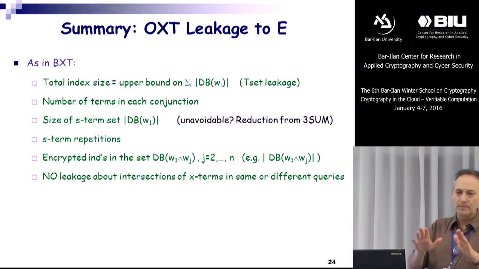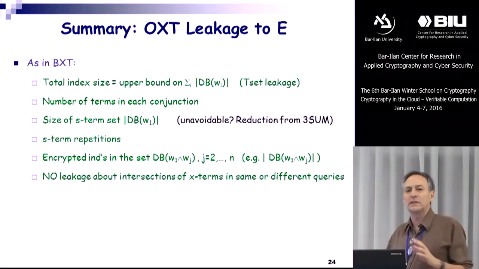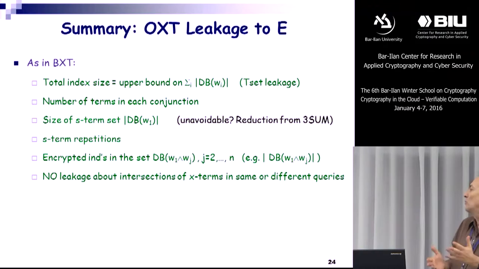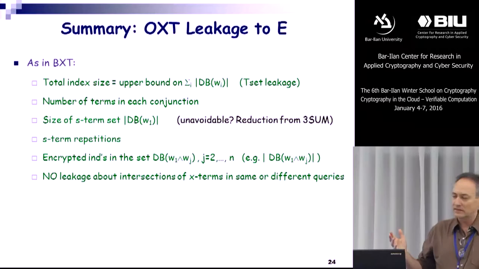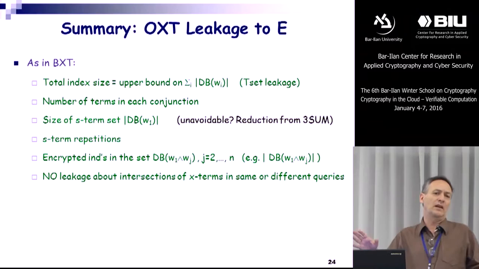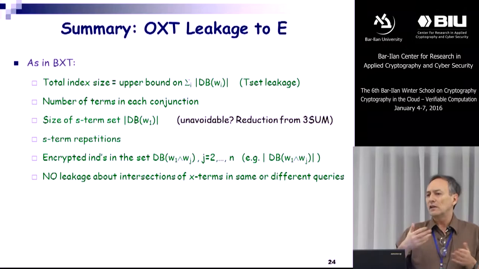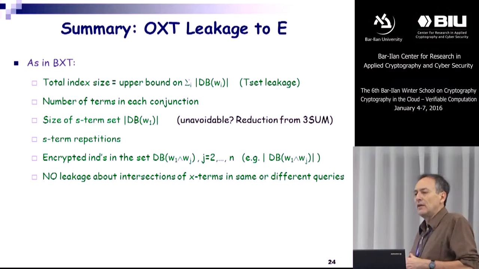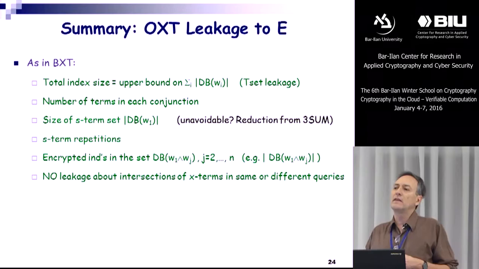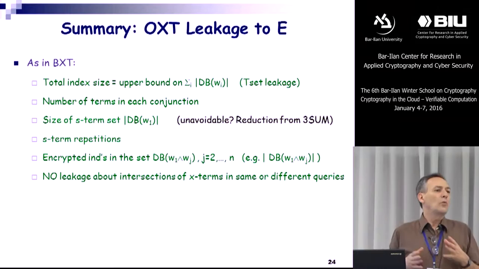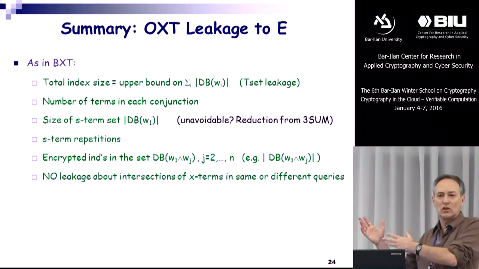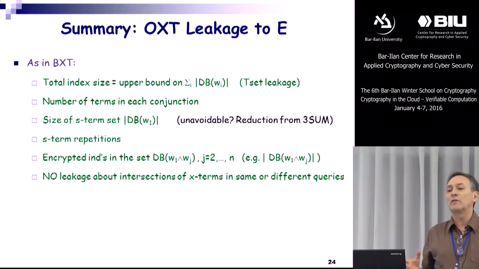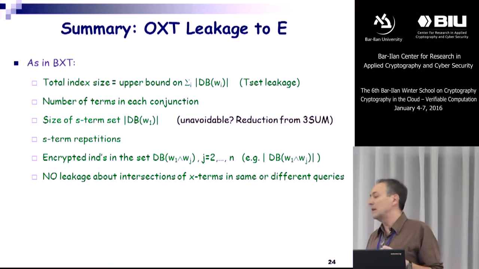But this is a good example of several things. First of all, it's leakage that is not nice. I mean, why would you leak the size of a W1? It's not nice. Can we avoid that? Well, we can always pad. We can always put more things in this list. You know, there is the W1 list with all kinds of things. You can put dummy stuff there. So you can always do that. But there is something more fundamental here. And this is one of the interesting questions that arise here, which is, which of the things are leakages that are just because we are not smart enough to have a better scheme, and which leakages are unavoidable? And here there is a claim that there is something unavoidable about this leakage.